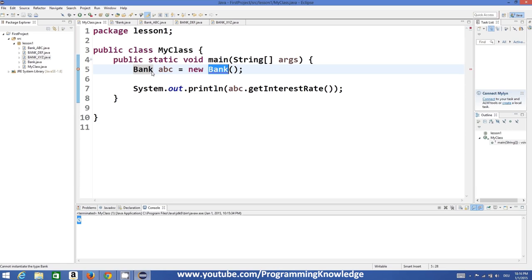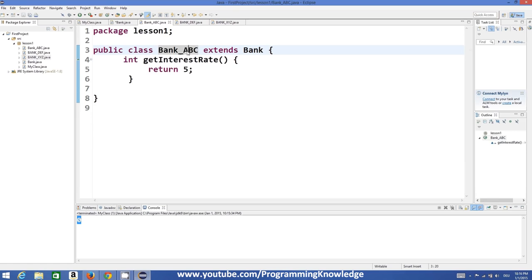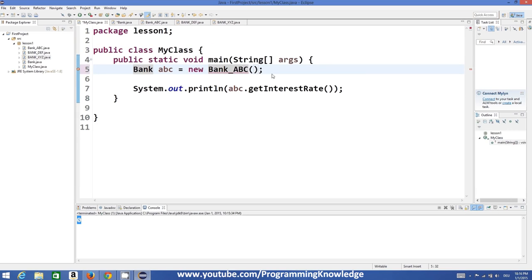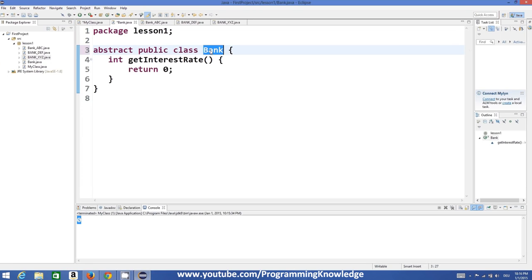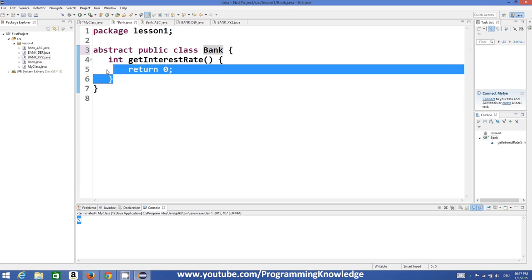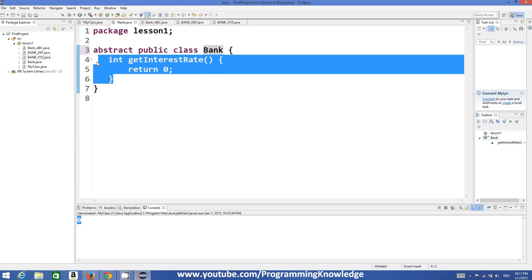Okay, so you can create a reference which points to the subclasses, because bank ABC is not an abstract class. So you can use this bank ABC like this, okay, and this error will be gone. So you can make a reference which points to the class which is not abstract, but indirectly this bank class is an abstract class which cannot be instantiated, or we cannot make an object. So indirectly we are restricting the access to this class from other users.